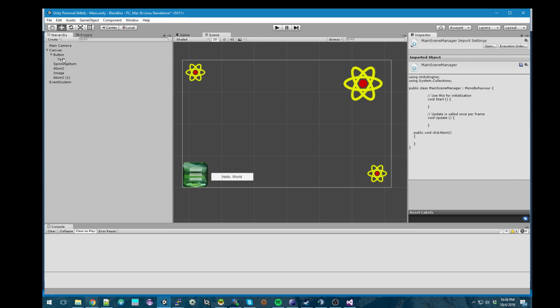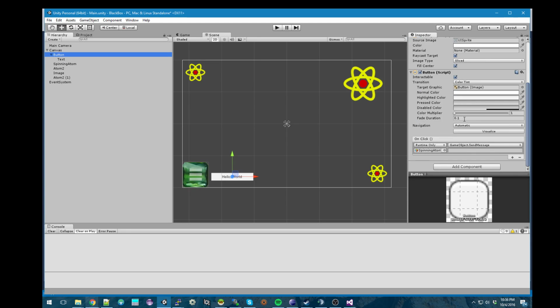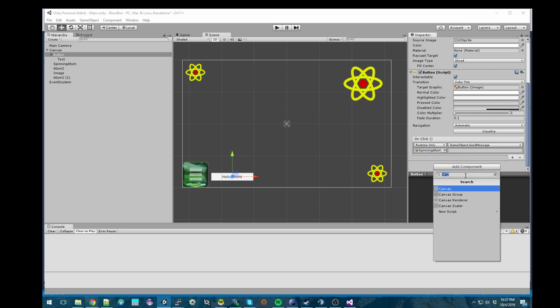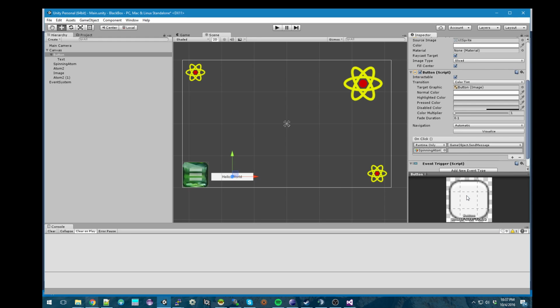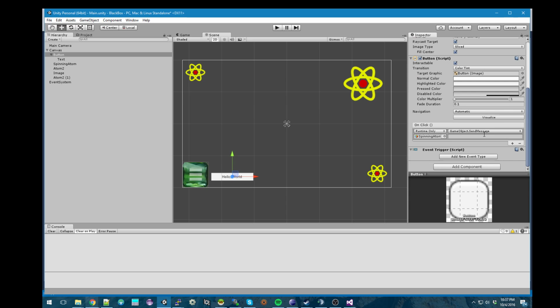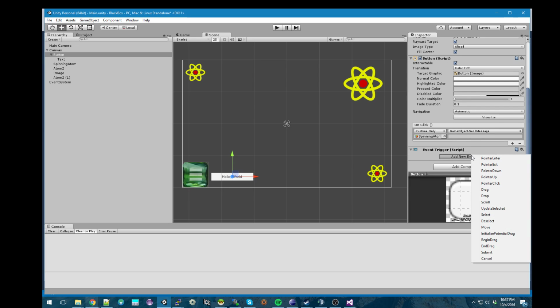Multiple steps, multiple steps. Button. Okay, there's a button script. On click. Add a component. Event trigger. Event trigger. That's a different event.